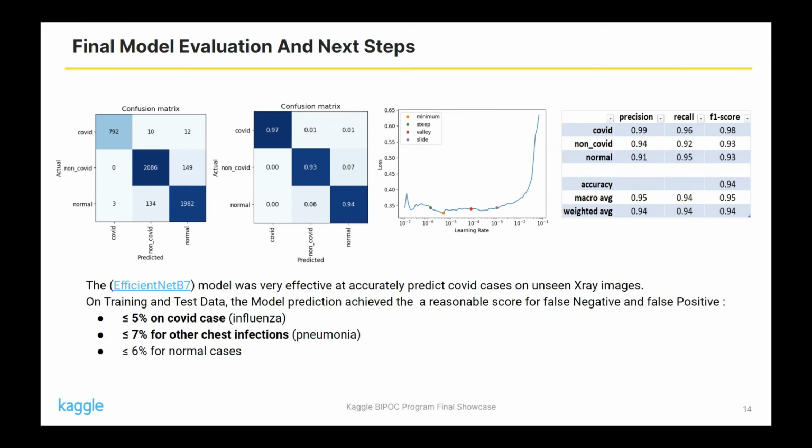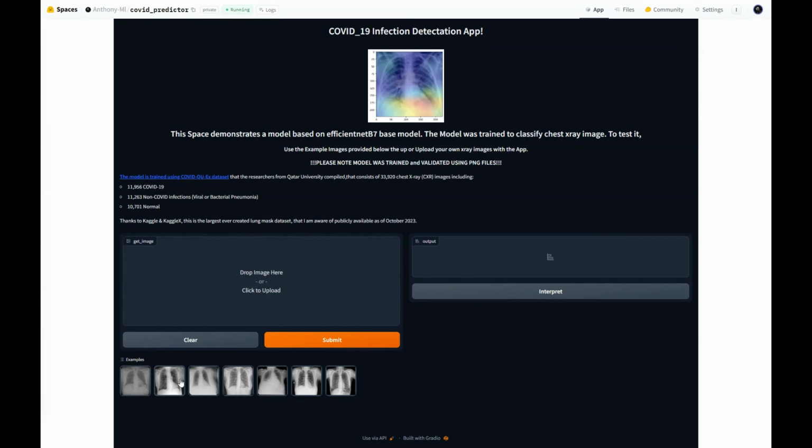The EfficientNet B7 model was very effective at accurately predicting COVID cases on unseen X-ray images. It turns out the fast.ai EfficientNet B7 pre-trained model's false negative rates were below the industry benchmark for PCR tests on COVID testing. The model is deployed in a Gradio app and hosted in Hugging Face Spaces.